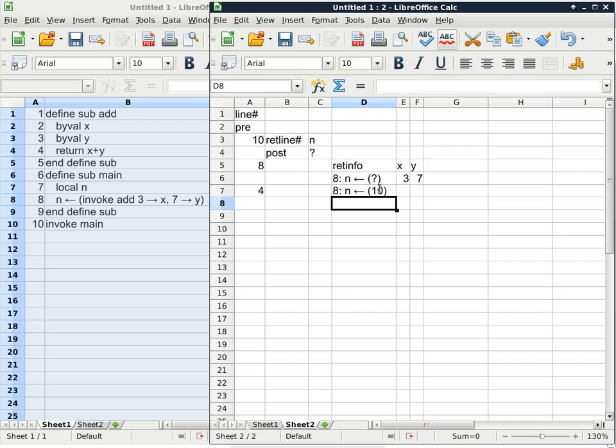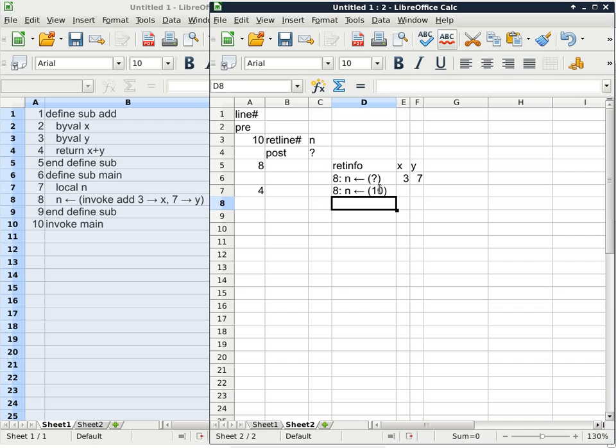Because I cannot use a return line number 8, because if I did that, I would be doing the whole thing again. It becomes an infinite loop. If I specify return line number of line 9, then I will be skipping the assignment statement, right? So I cannot use either line 8 or line 9. I have to use return info, which specifies, yes, we have something else on line 8 to finish before we can move on to the next line.